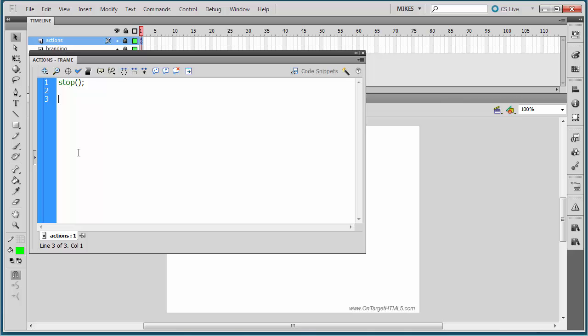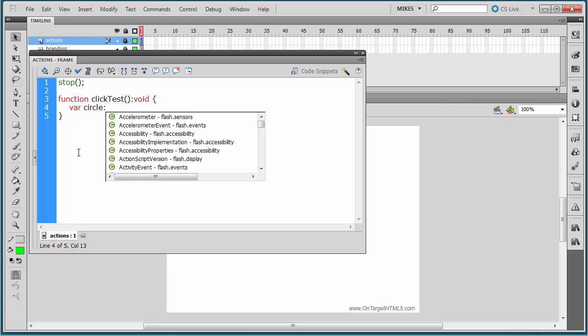All right, now what we're going to do is add a function. I'm going to call this function ClickTest. I'm going to use my camel case as we always do. I'm going to put my opening and closing parentheses, my colon void because I'm not expecting a return, my opening curly brace and closing curly brace. We're going to put a lot of code inside this function, stuff that you haven't seen in the past, and we'll talk about it once I get everything in. So the first thing I'm going to do is create a variable called circle.